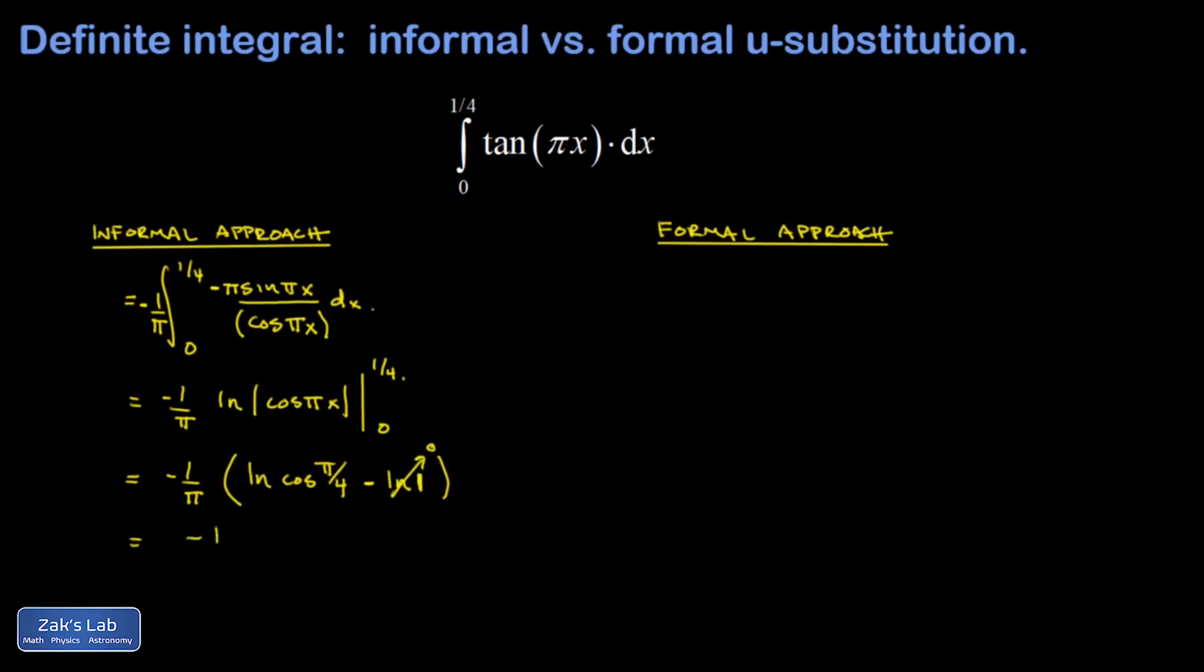So I just need to plug in: what's the cosine of pi over four? And you can write that as one over root two, or you could write it as root two over two. I think I'm going to choose one over root two, and the reason I chose that is because I want to take advantage of some log properties.